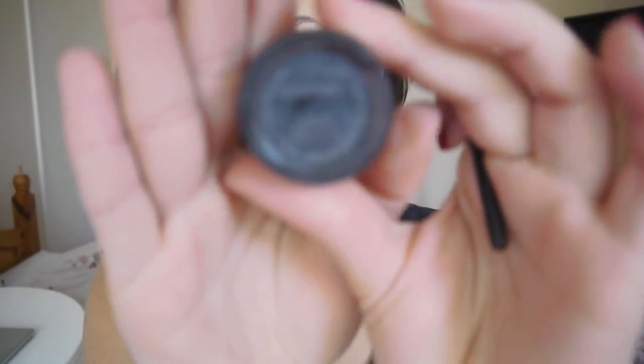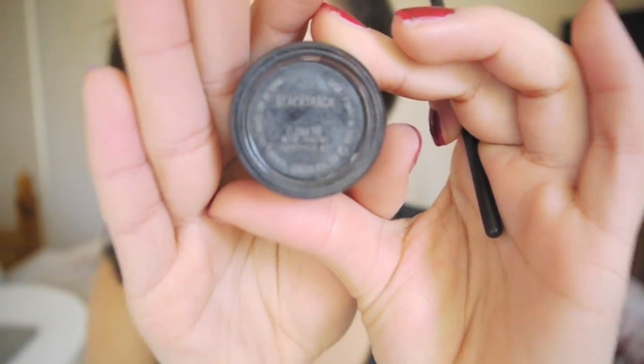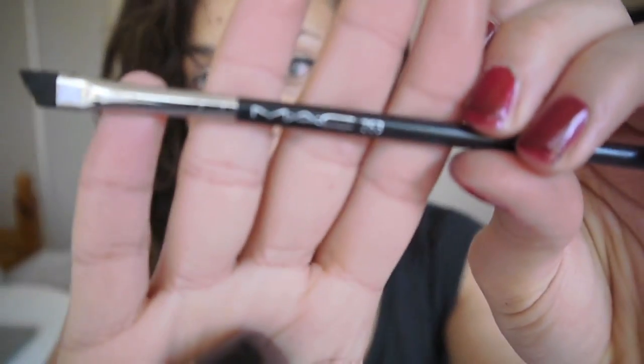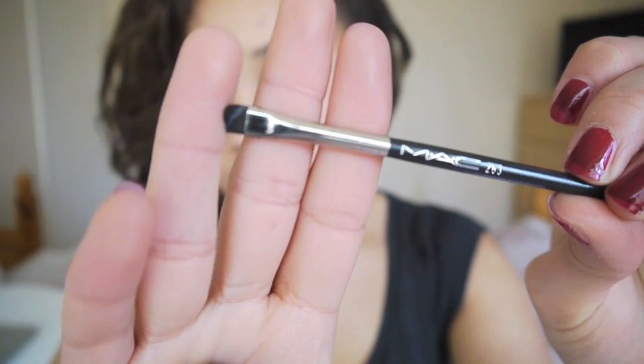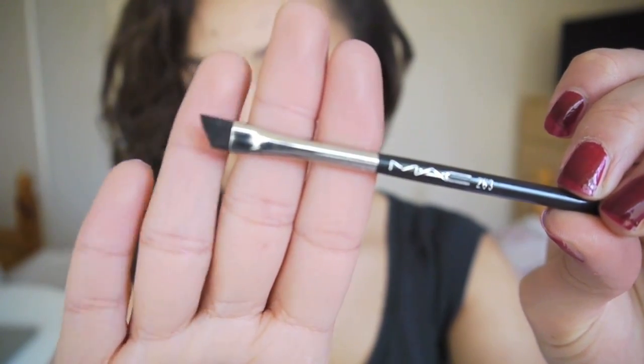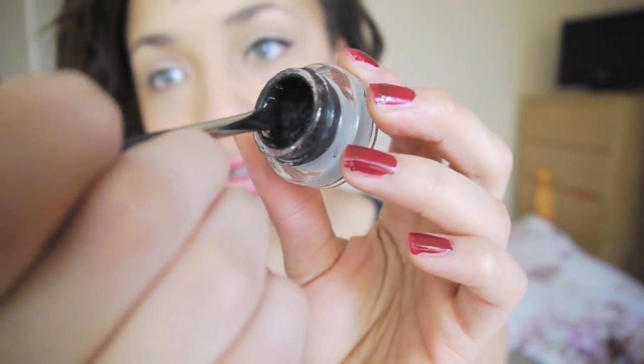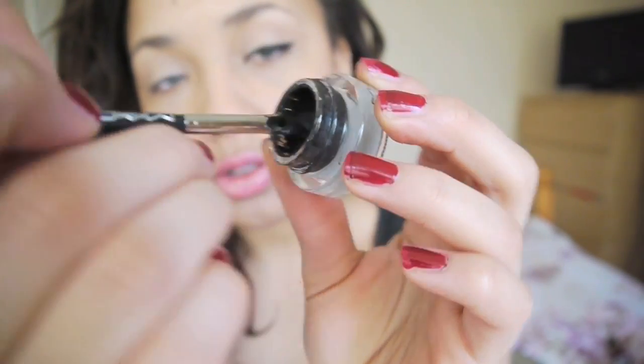Now I'm going to show you how I do my liner when it's gel liner. The one I usually use is MAC Blacktrack Fluidline. The brush I'm using is a 263 brush, which looks like that. I just kind of get some product on the brush, not too much.